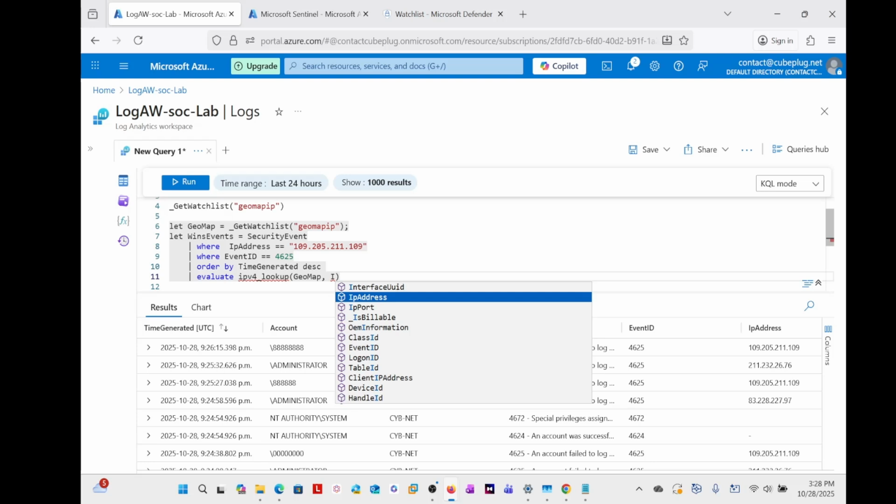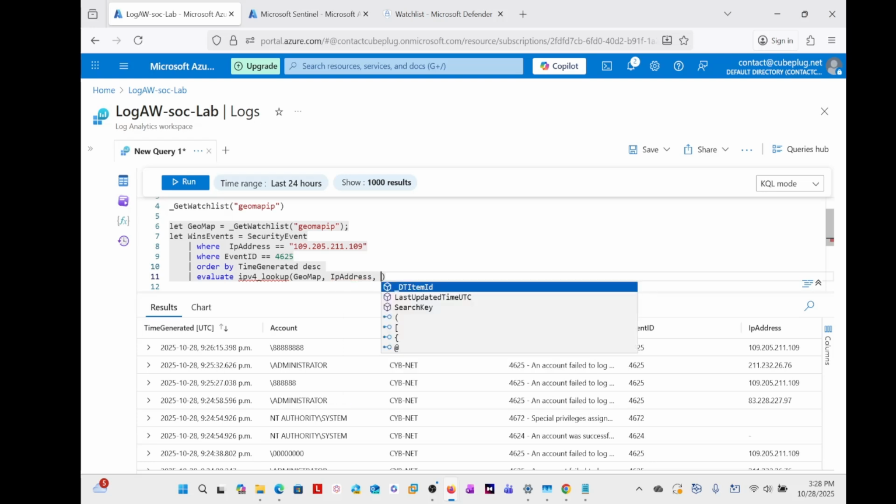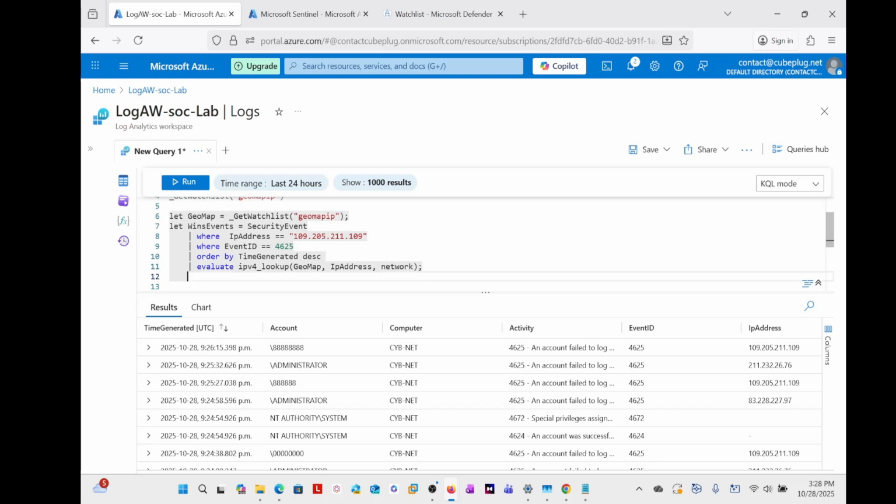The next one is the IP address, and the next one is the network. And we terminate this. And as last, we use Wins events as security event.